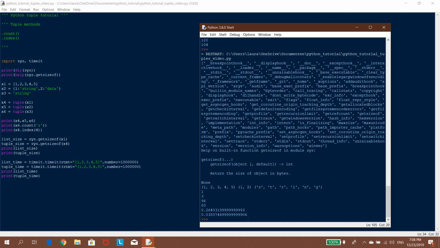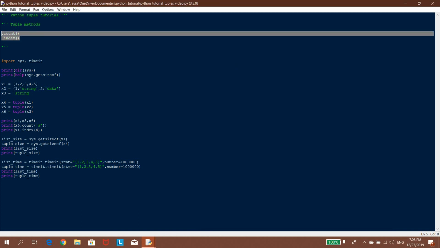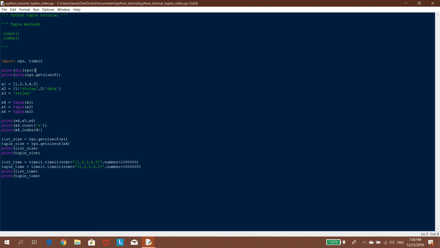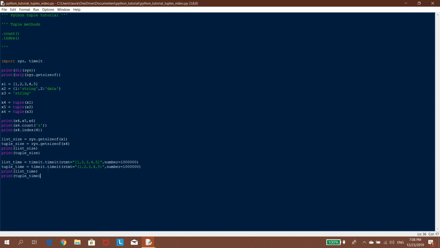All right. So again, when you're using large data sets, 100 million entries, this is where these numbers come in. That's where it may seem as though a tuple, with only 2 methods and without a list's abilities, wouldn't be as great. However, it's more efficient, and efficiency is ultimately king when it comes to coding and programming. So just keep that in mind when you're dealing with large data sets.